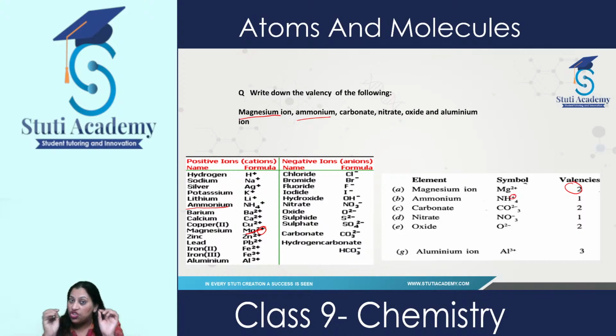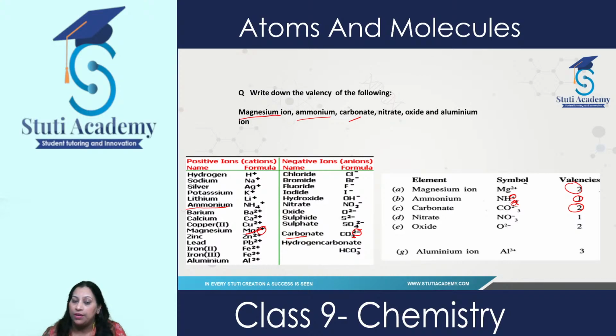So this charge shows the valency. Don't get confused with this one. It will not show valency. The number which is written above here, that shows the valency. So it is plus only, which means it has only one valency. So it has valency 1. Carbonate. Look at carbonate. It's CO3 2-. Look at this number only. Don't look at this subscript. Only this number shows the valency. So carbonate CO3 2-, here valency is 2.